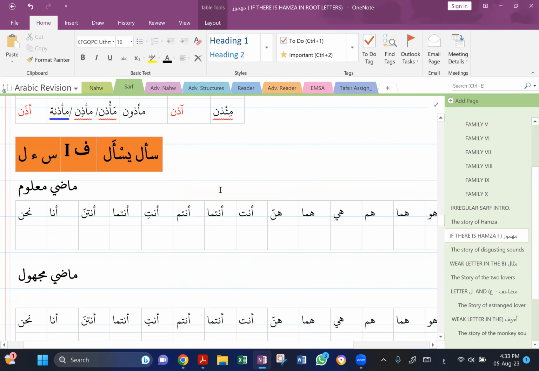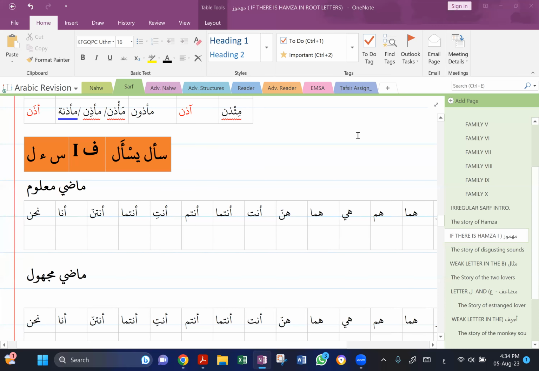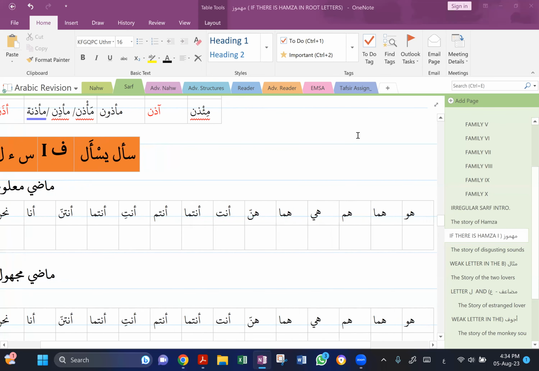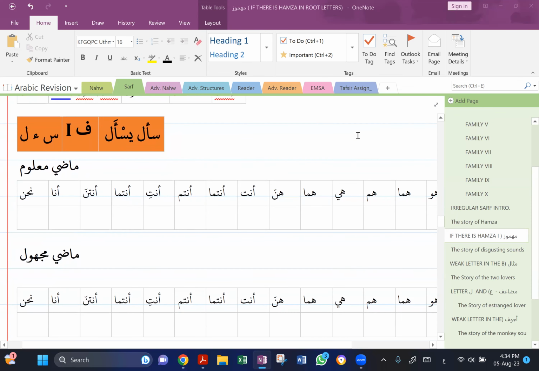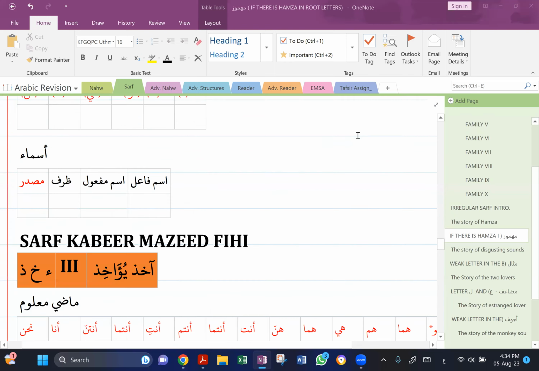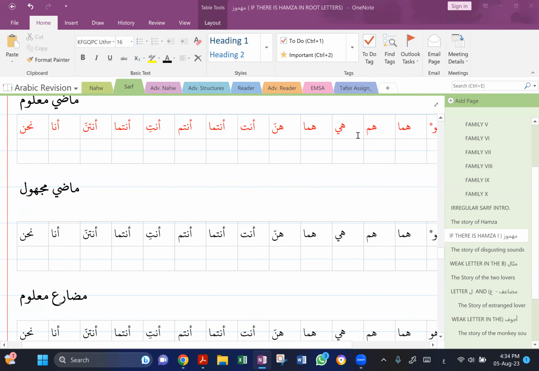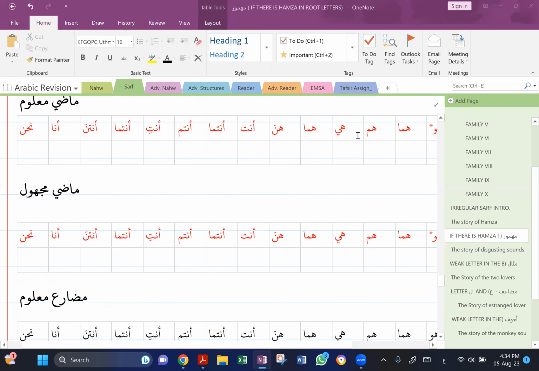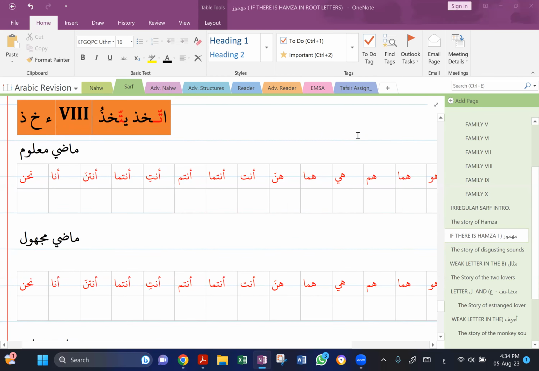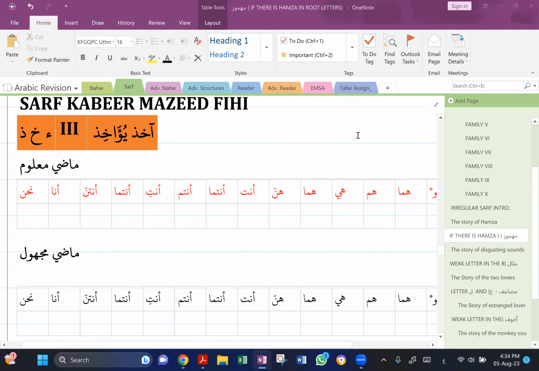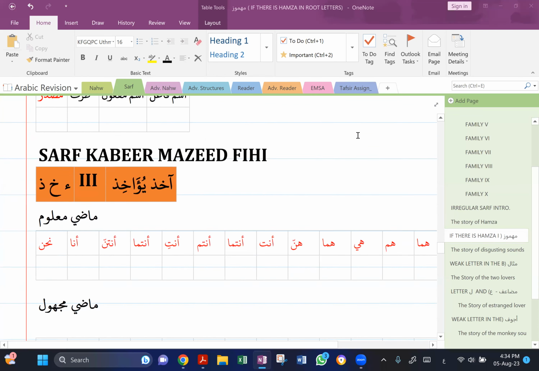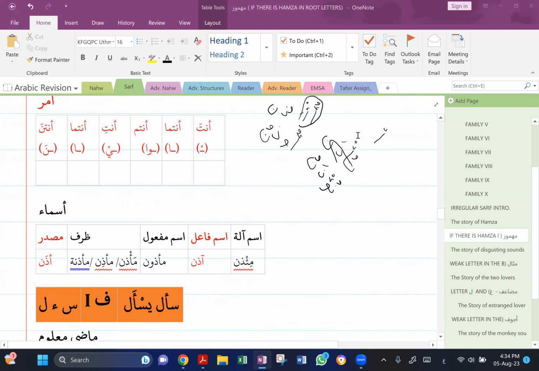Oh, we're already at time. We're really going slow. I figured, but I think it's better to just take our time with this stuff so that we don't miss out anything. So I think we can stop there, and maybe inshallah tomorrow, not next week, we can start from sa'ala, hopefully, and be able to do the Sarf Kabeer of the other big families as well, which is pretty easy actually. The big families are not so difficult. Any questions? We can start from sa'ala next week.